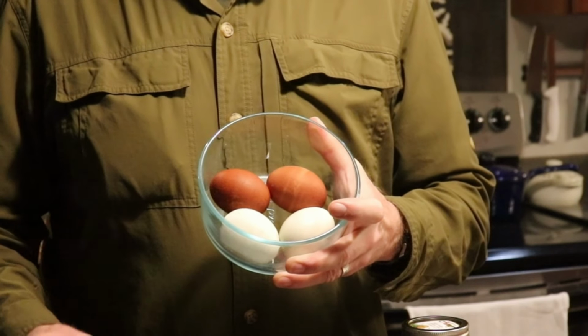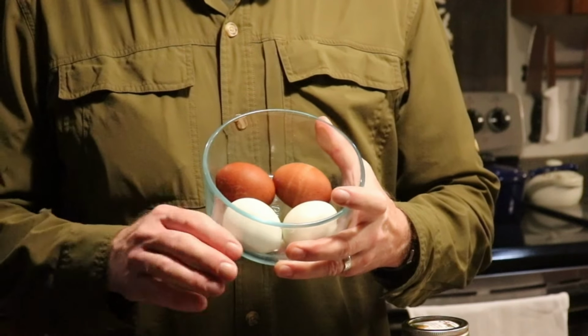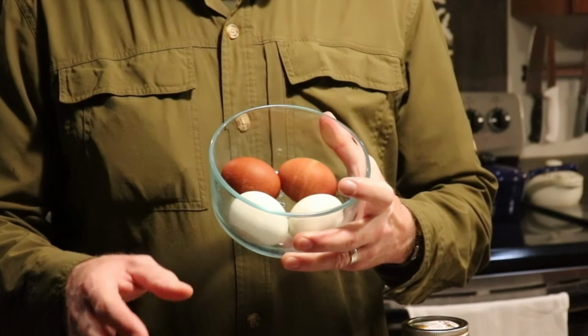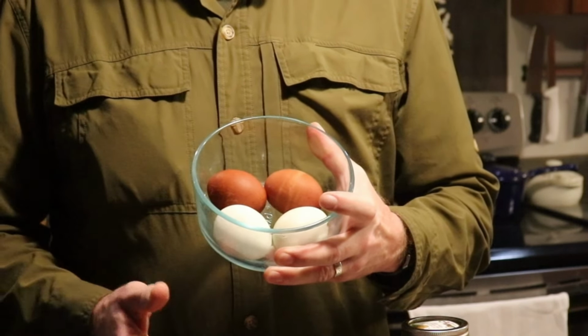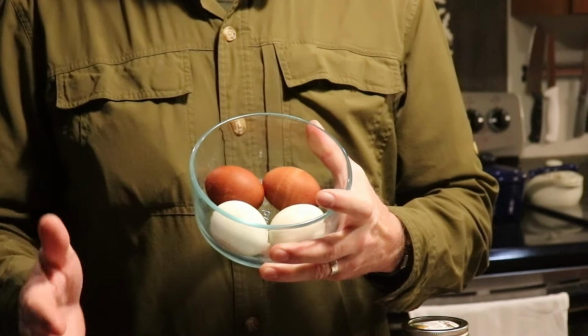If at all possible, you can procure farm-raised eggs that are not mass-produced. It's going to be a whole lot better for you nutritionally. As far as the flavor goes, it's absolutely fantastic, and it's also better for the chickens.